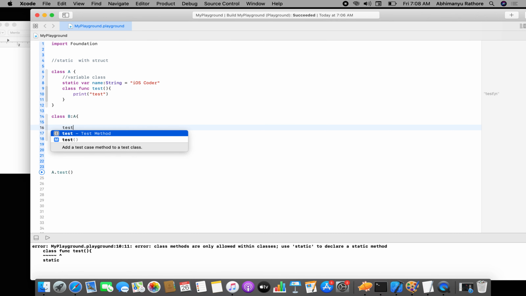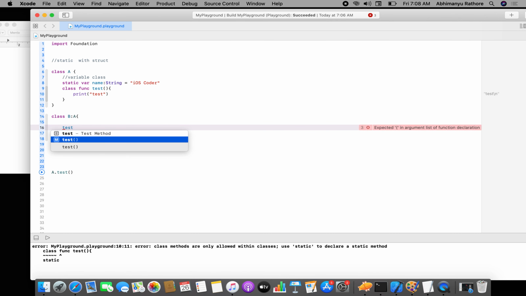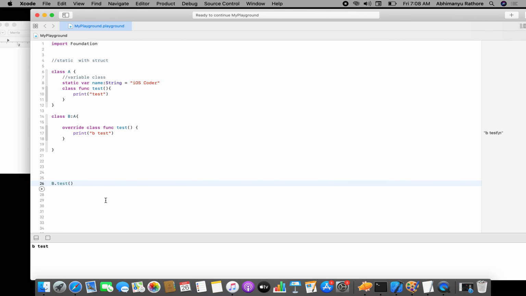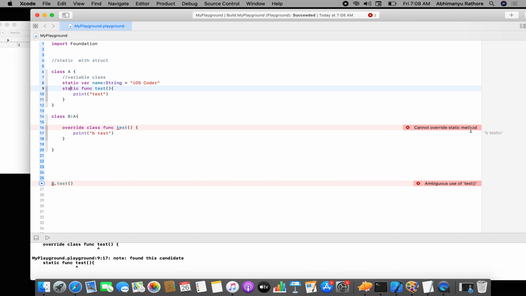called fantastically over there. So if you see, my test function is there, and I use the override keyword, and I can call this test from B's object, right? Once I call this B test, it will work perfectly, and B test will be called there as B test. So now we understood, if I make it static, it will stop me, and overriding will not be possible. It is saying cannot override static method, right?